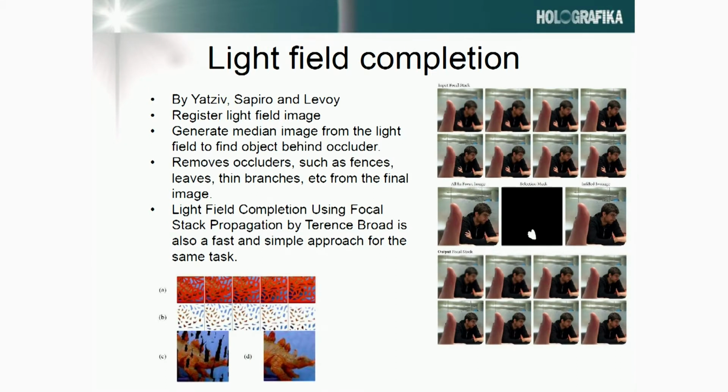Okay, and we can also hide stuff. This is called light field completion, where we estimate depths. From the images, we can estimate the depths of the various objects in the scene. We can generate a selection mask like this one, and boom, there it goes. We can remove occluders such as fences and raindrops from the camera image, and so on, because we have other light rays that go to the same point, but are not going through the occluder or the smudge or the raindrop that we have on the camera.